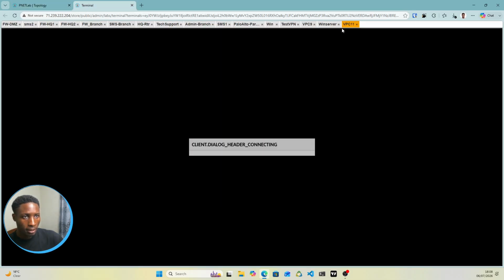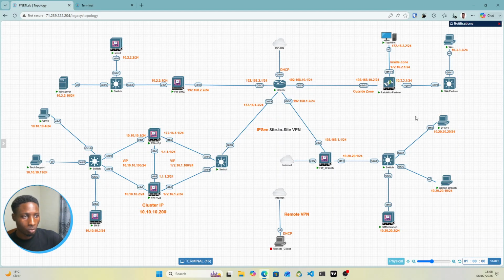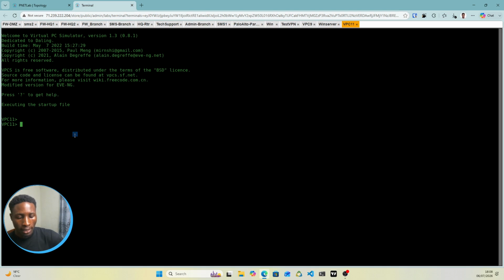The IP address should be 10.20.20.11. So put the IP and put the subnet mask, and we'll put the gateway. We hit enter there and we save those changes.